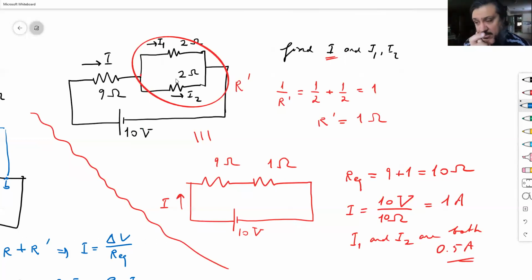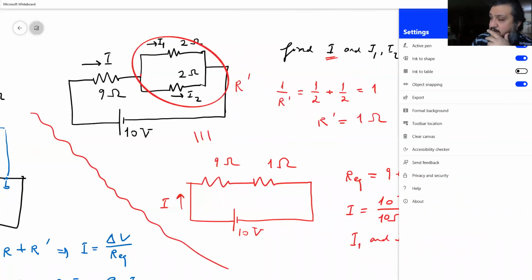parallel in a nutshell. And most of the time, you should be able to solve complex combinations, maybe involving 5, 6, 7, up to, God knows how many resistors. You should be able to analyze them part by part, start with a part that is identifiable and then move on like that. But in some problems, it may not be easy. The one very famous case is where you have 5 resistors.